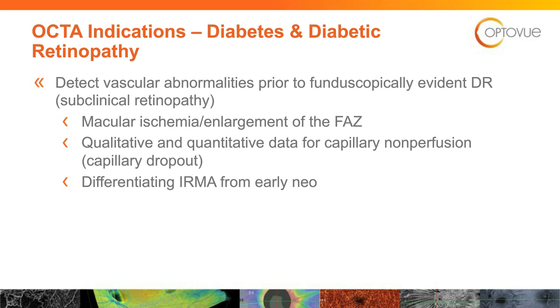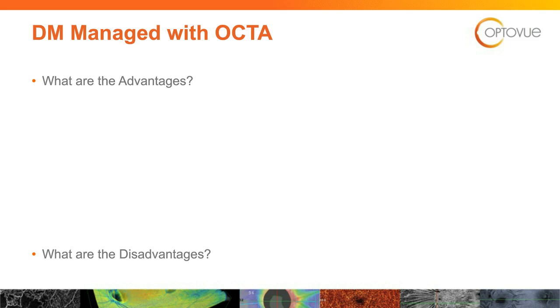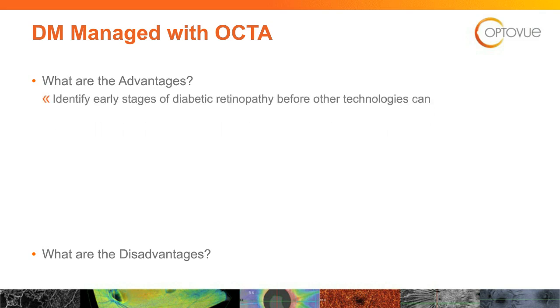So I'm going to go back one slide. What are the advantages? Early detection. Early detection, FAZ enlargement, capillary dropout, vessel density, very key. Less invasive, quick acquisition time. Again, I did a bunch of scans today with OCT angiography, and you can get the scans usually in less than 5 seconds, if not 2 or 3 seconds, with a very cooperative patient, which is very, very nice.